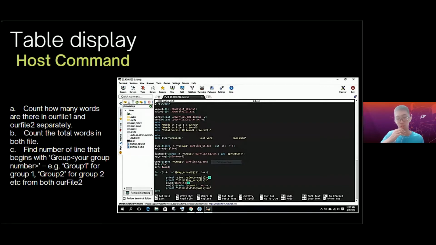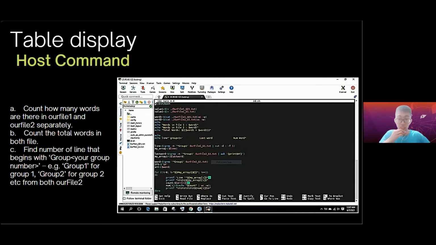Today, I am going to talk about the program that we run in the Linux server and the SSH server. We are going to count how many words are in our part 1 and part 2 files. In the command, we use file descriptor value 1 and value 2 to direct our path, the test path that we get from the error.